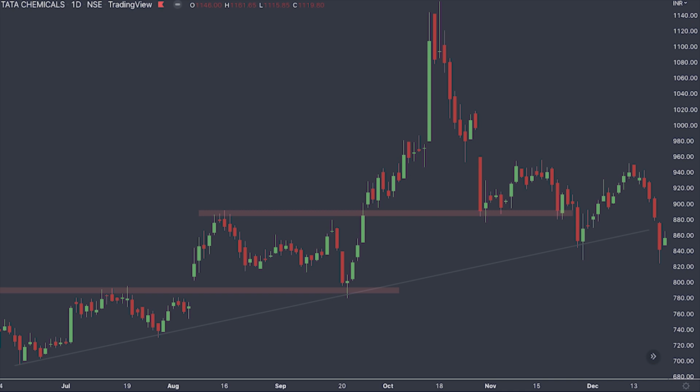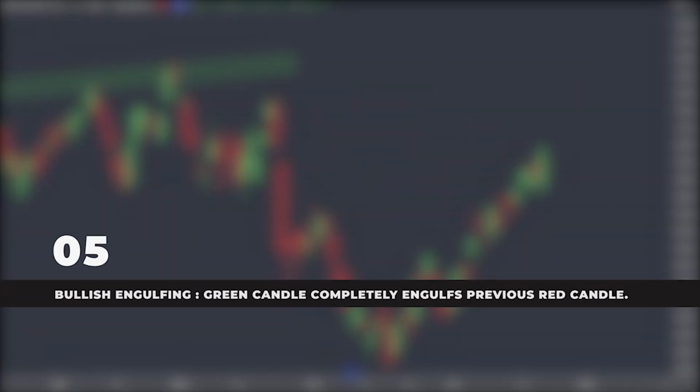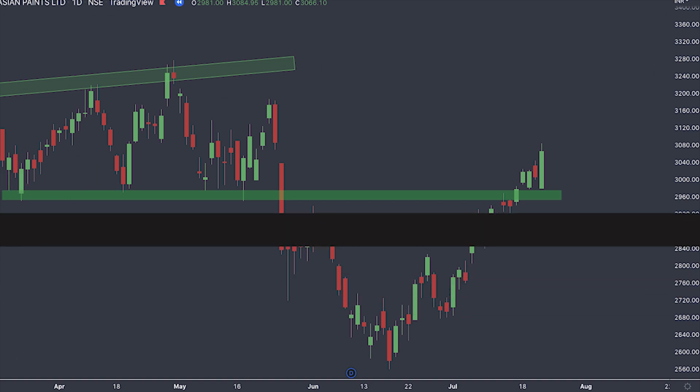So we have another evening star here. So will you be entering a trade here? No, right? Because like we discussed earlier, this is the first time that it has gone up and it has given us an evening star. So just with this one thing, we won't be entering a trade because there is not much conviction, there's no pattern, no trend lines or no resistance area. So we won't be entering a trade like this, but we will be looking for setups like this to get better conviction.